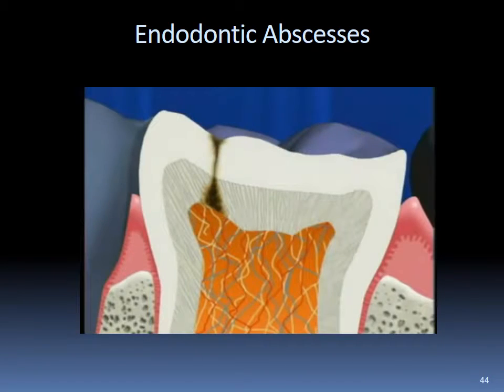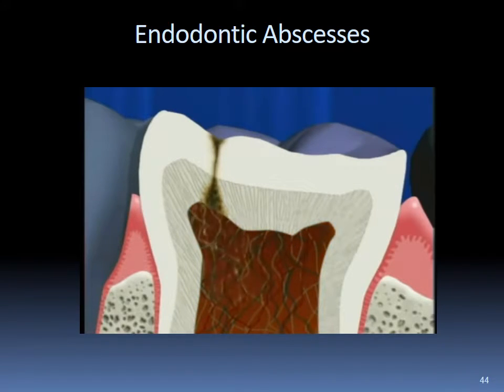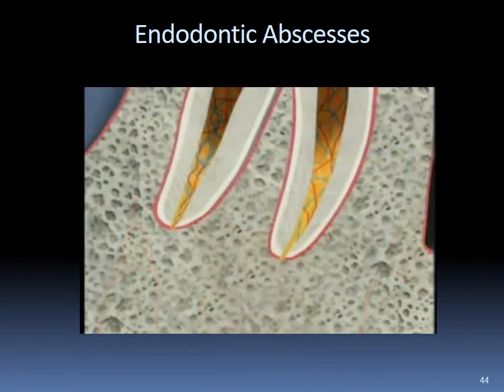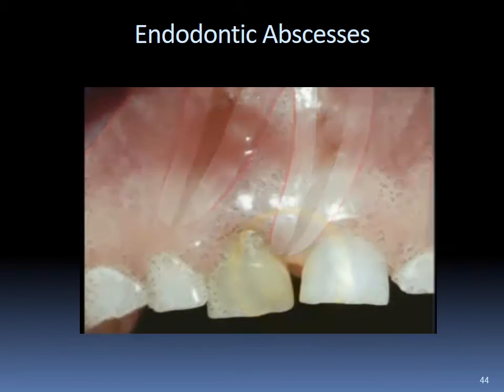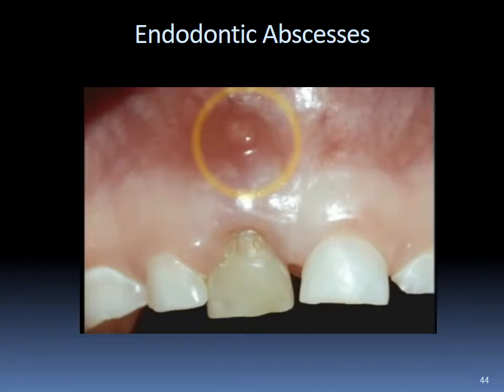An endodontic abscess begins when bacteria, which are always present in your mouth, infect the inner pulp layer of the tooth and kill the pulp. The infection can then spread from the pulp chamber, down the root canals, through the tip of the root, and into the jawbone. There the pus builds up and creates a hole in the bone. This hole in the bone is the abscess. Sometimes the abscess drains near the infected tooth, forming a gum boil.